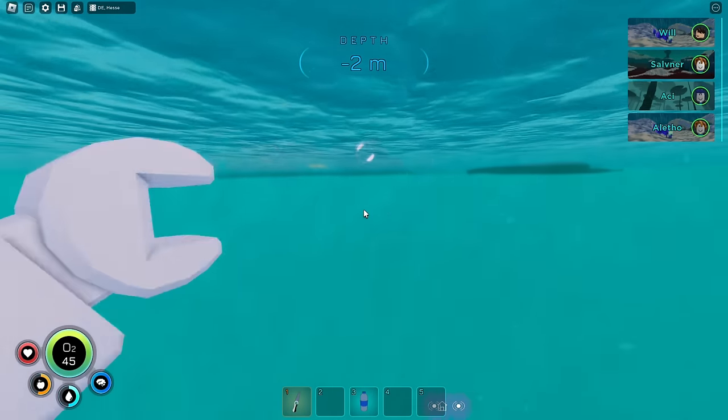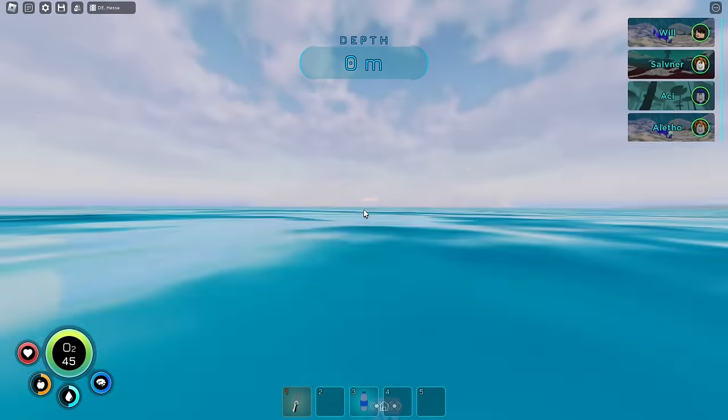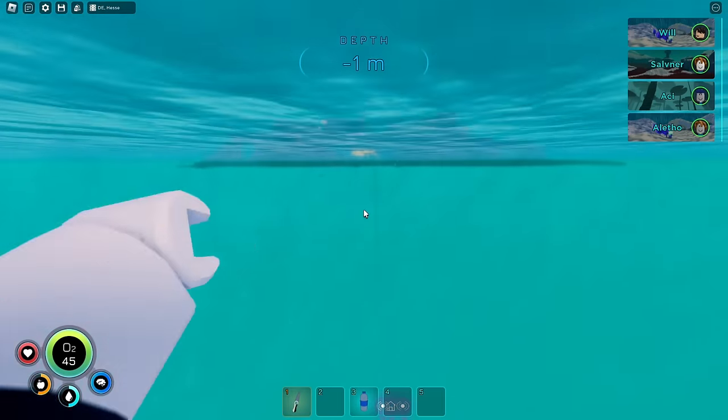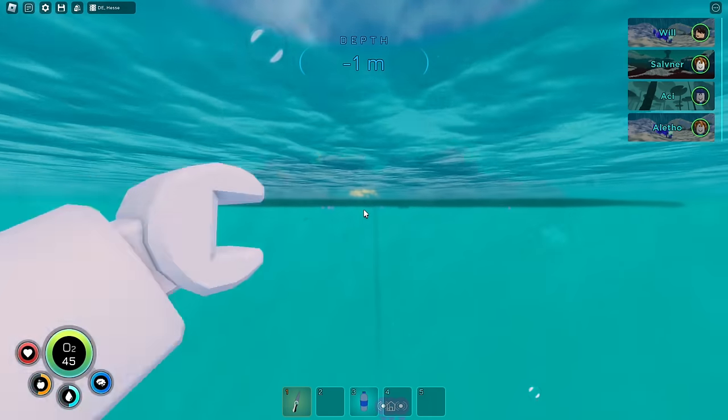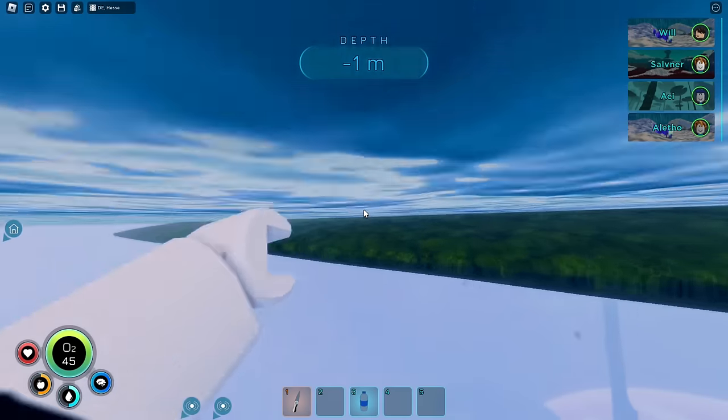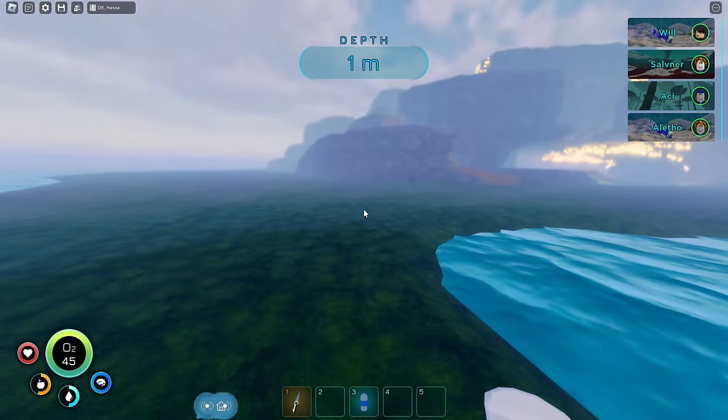Guys, I think I found precursor stuff. Ayo. There's like just one of those precursor lights here. Ooh, I'm at the island. Precursor stuff. I made it. If you just walk across the island, you should see some precursor stuff. It's just one though. I don't know if it leads anywhere.